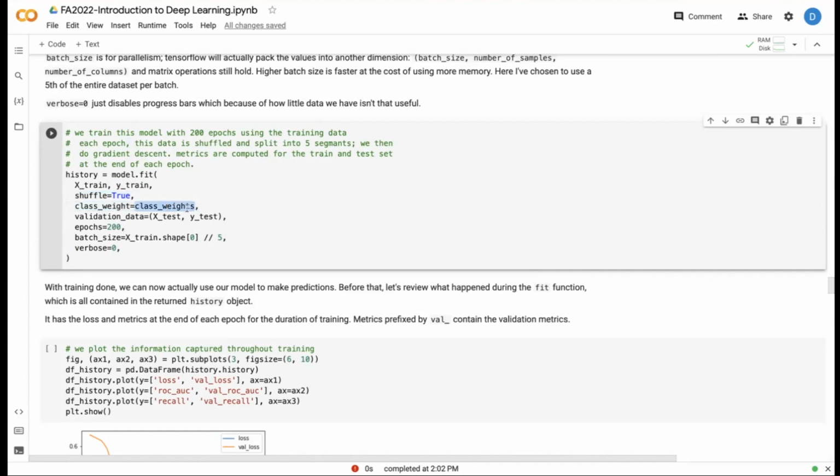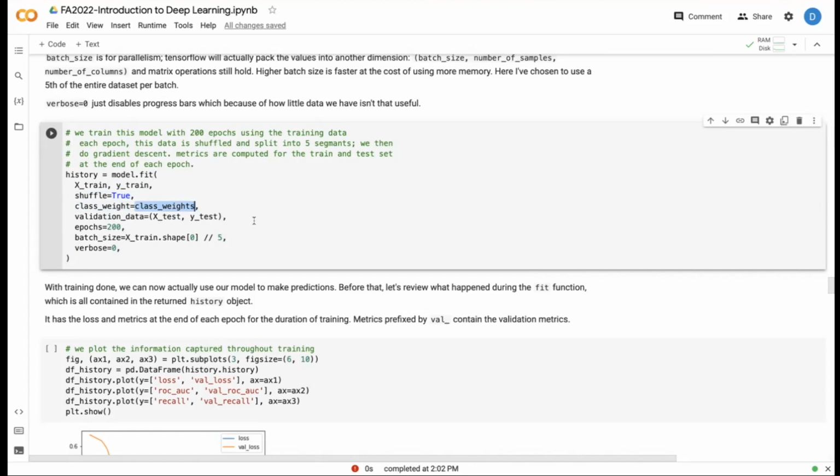We specify the class weight, which ensures that, since we're seeing so many false labels and so few true labels, our model doesn't become very biased towards false labels. The class weights help us counter that.